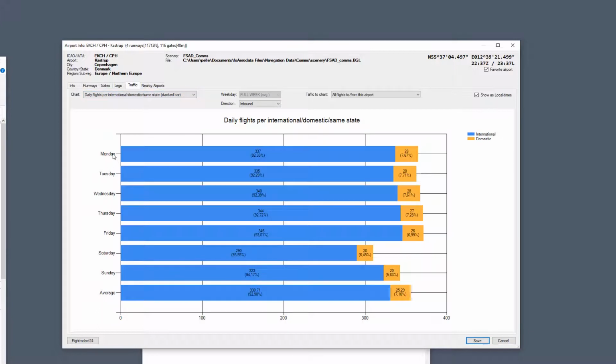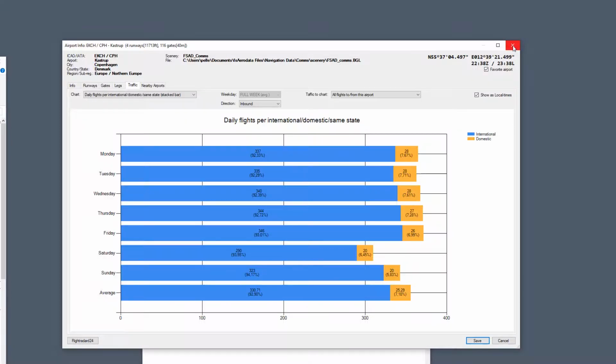Here we have the weekdays, and the last one is an average of these 7 weekdays. So you can see the number of international flights. For example, on a Wednesday, there are 340 inbound international flights into Copenhagen. And there are 24 domestic flights inbound to Copenhagen on a Wednesday.